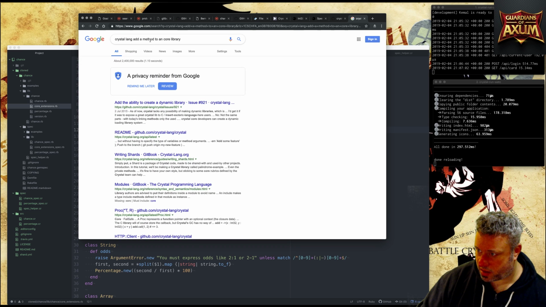Just like add a method to the standard library. I don't know.